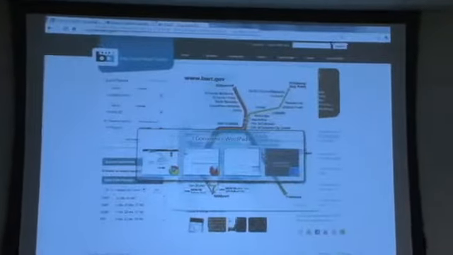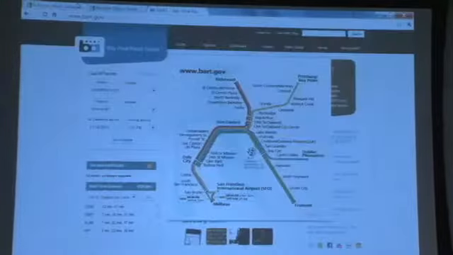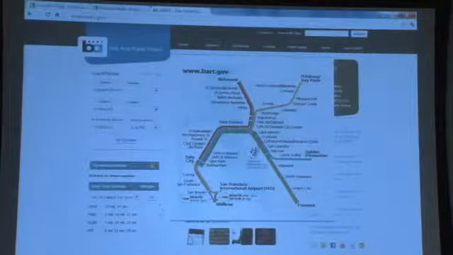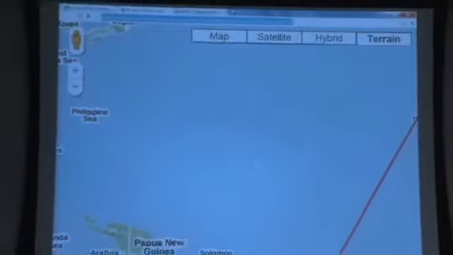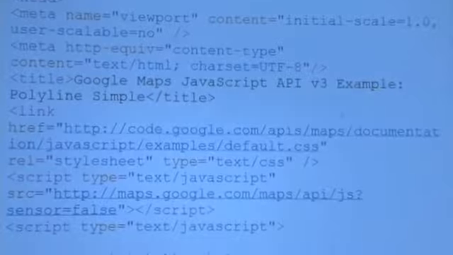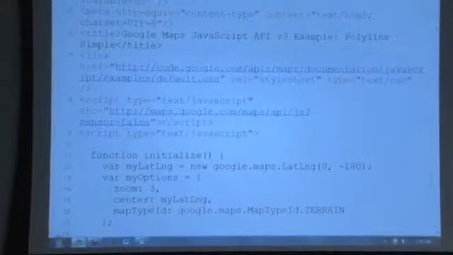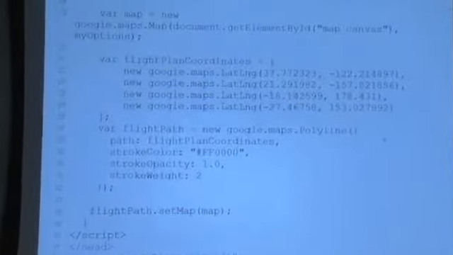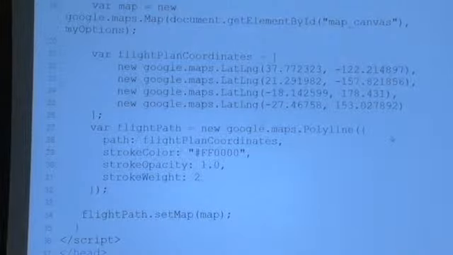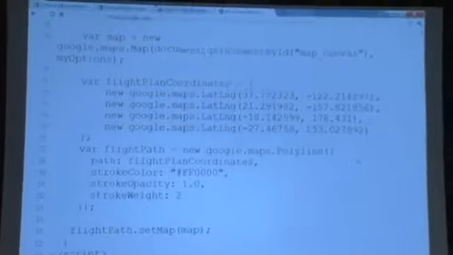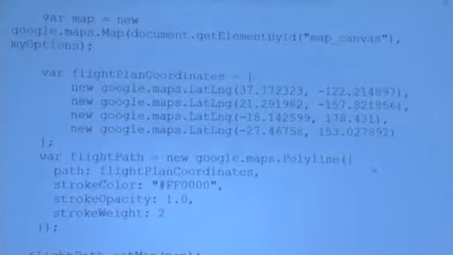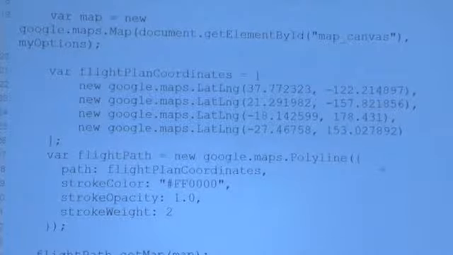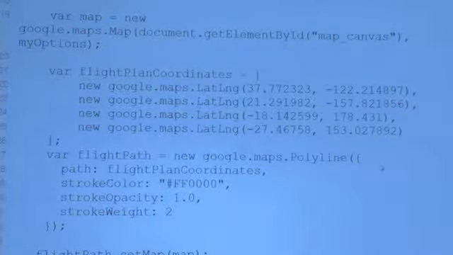All right. Can you go back to the code that you had? Oh, I killed it. Hold on. This one, for the polylines? Yeah. You define your flight plan coordinates, and it's going to connect them 1 to 2 to 3 to 4 in that order. They have to be properly ordered. Otherwise, it'll be connecting everywhere. Okay.